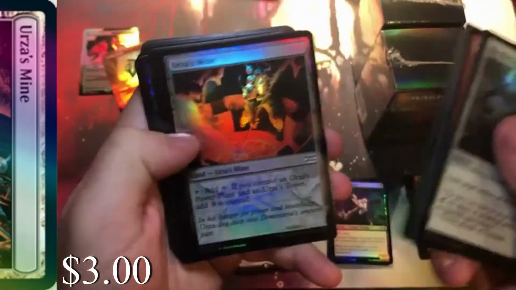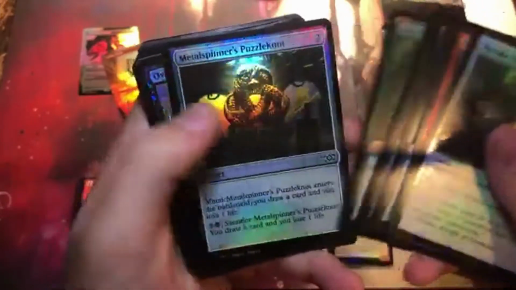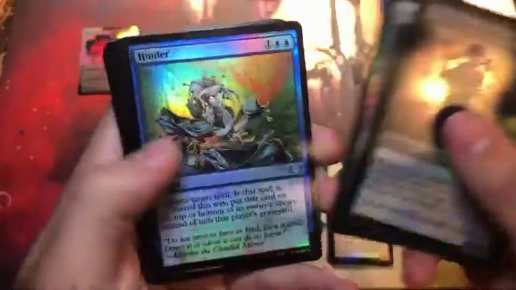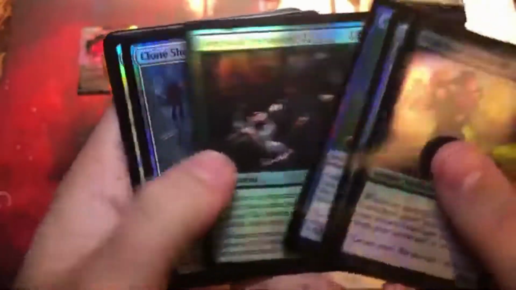Urza's Mine again? Hold up. Okay, never mind. I thought that we were getting some duplication or something going on there. That pack felt very similar in the common slot, at least to me. And Hinder? Oh, that's some cool artwork there.